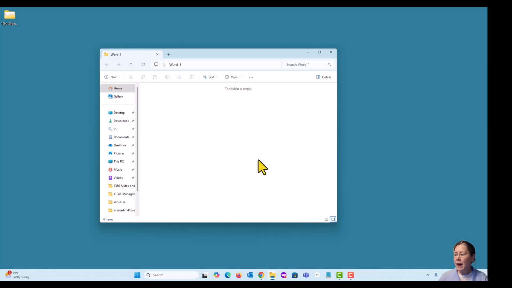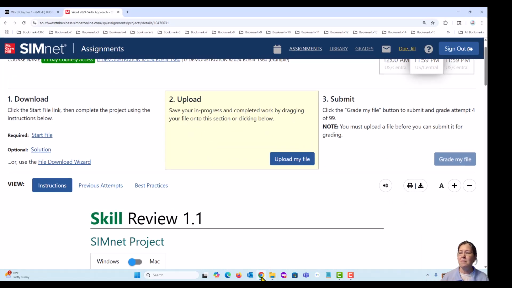So let me go back to Chrome. Remember, that's the preferred browser. I can see that it's been open the whole time. I never closed it. I just minimized it, meaning it's still open and running in the background. I can tell because in my taskbar there's a little line underneath it. So I'm going to bring that to the front again. I'm going to make it active. Here it is. Now I can go to this start file.